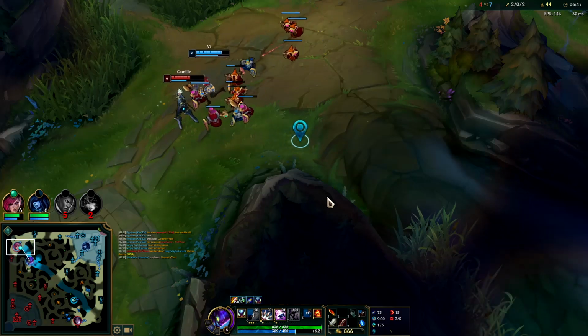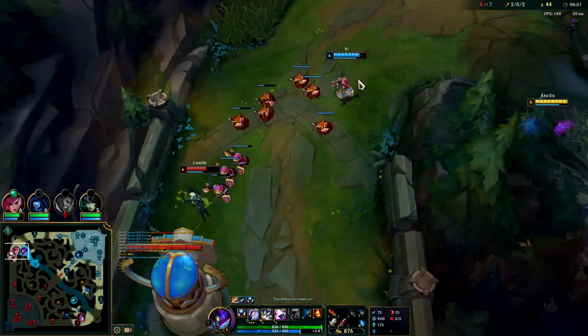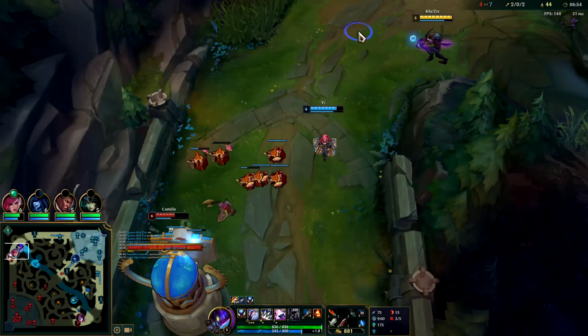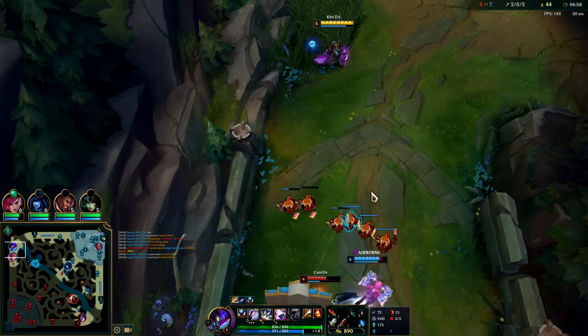We go for Camille. She's ahead. She's going to try to pinch a kill here. Don't know if this is warded. Guess we're about to find out. Could have taken a guaranteed Gromp. Instead I'm doing this.